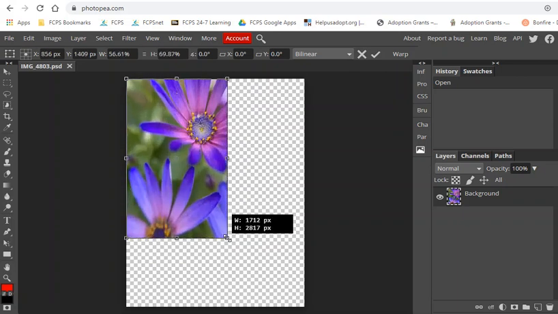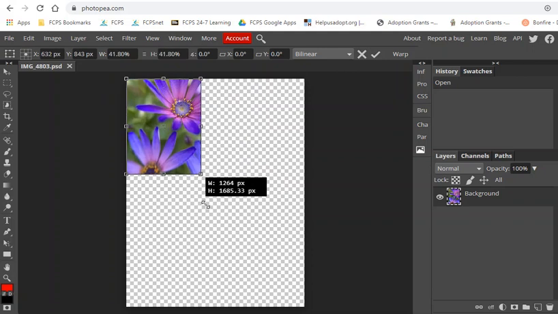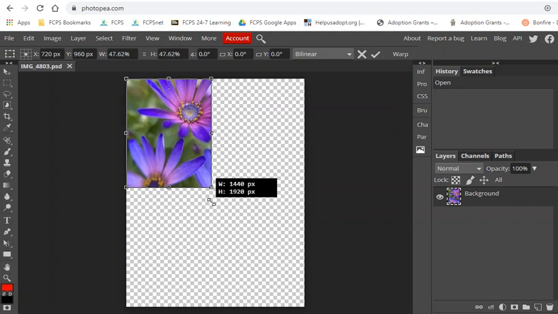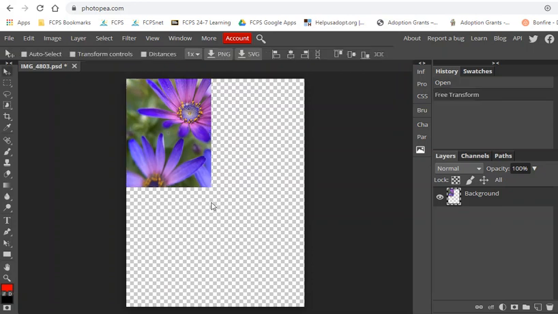If I hold Shift, then it stays in proportion, and I want it to stay in proportion. So I'm going to hold Shift and resize it so it looks like about 4 could fit on my page. I let go, and I click Enter. You have to click Enter to get rid of that little bounding box. If not, you're not going to be able to do anything else.